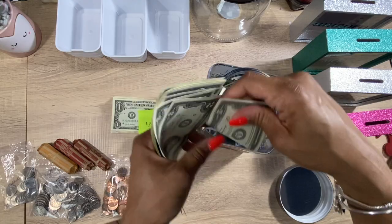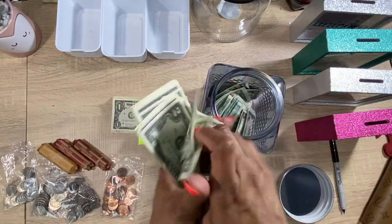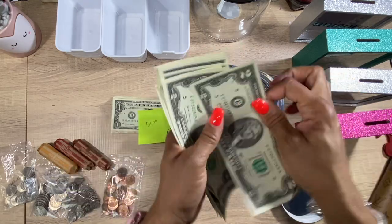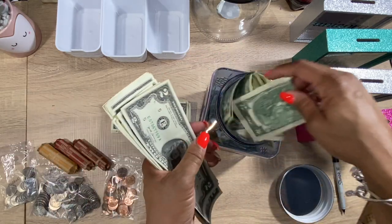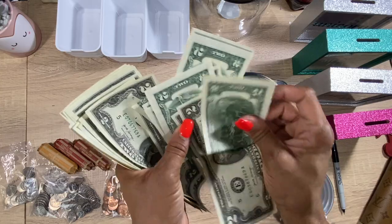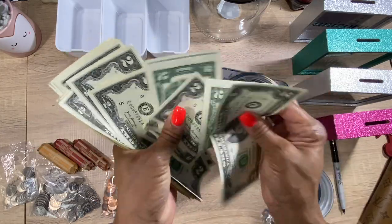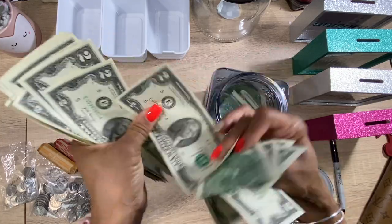I put that towards my Capital One credit card. And then I ended up getting more twos. So the twos come and go. So let's just see what we have here. We'll just get all the twos. All of the twos, all the things, guys, all the twos.